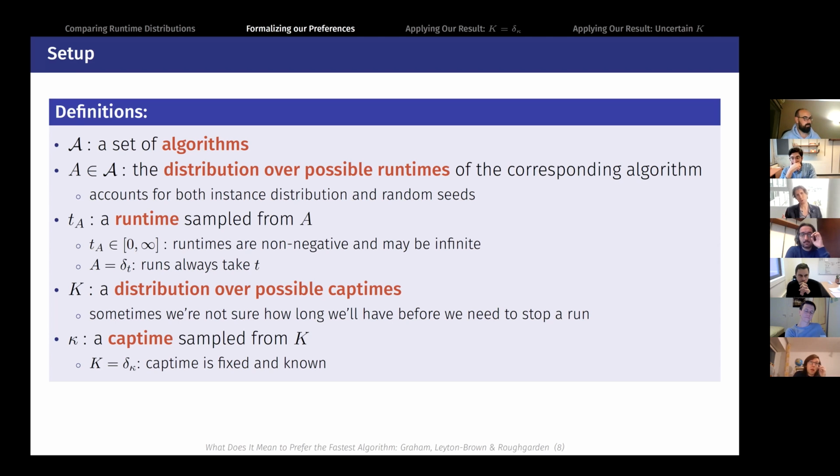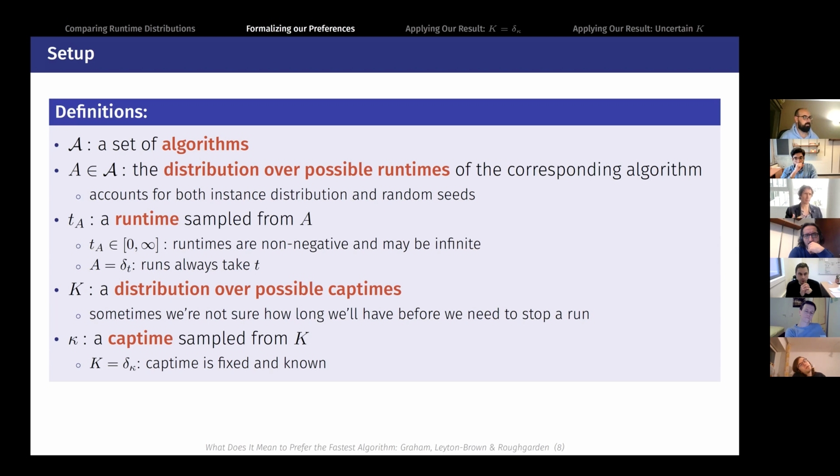And notice that I'm sweeping under the rug randomization in the algorithm. That's just going to be part of inducing this distribution, and also randomization in the generating process over instances. That's another source of randomness. And I'm just folding those things together to say this potentially randomized algorithm in the world that it lives in induces a distribution over runtimes. And then I just want to say, presented with a set of distributions over runtimes, I want to think about how happy they each make me so that I can make decisions.